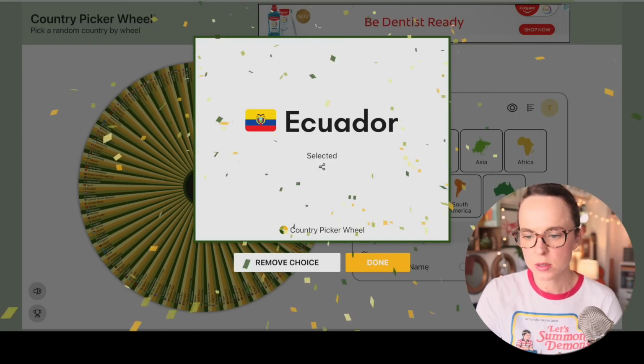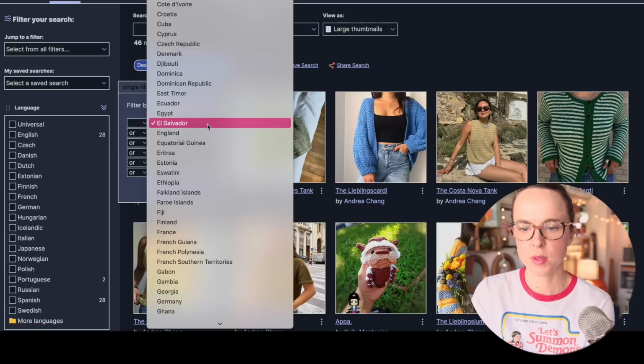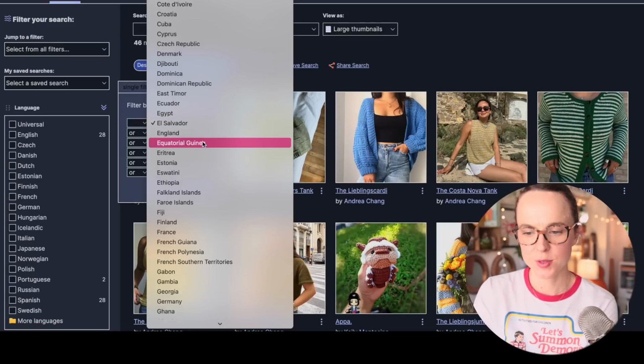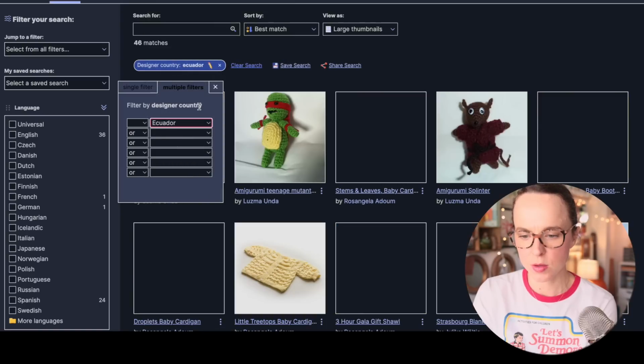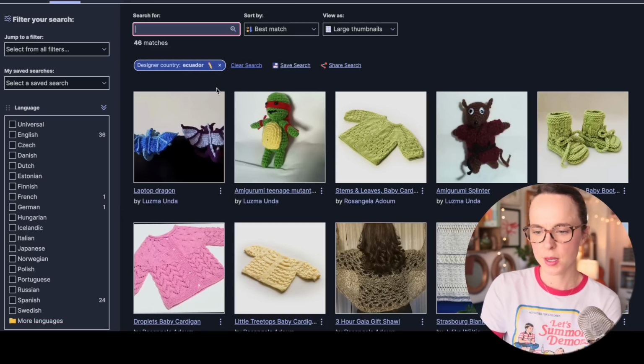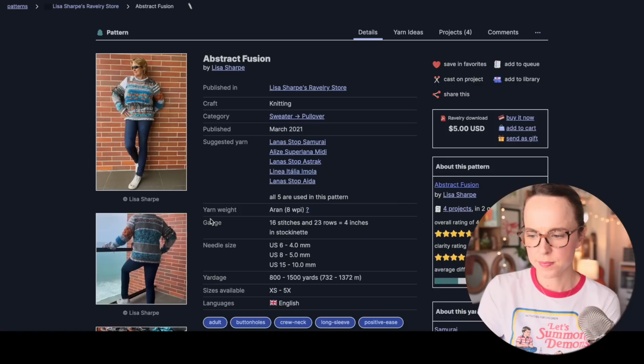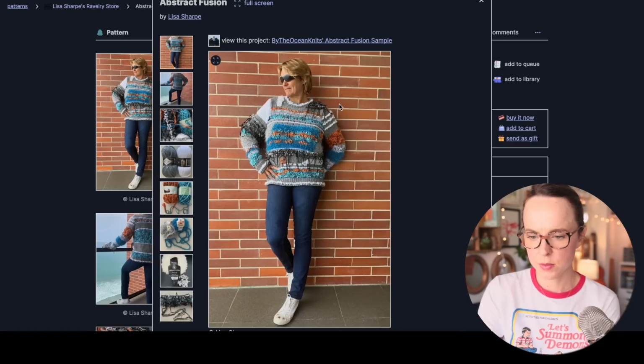Okay, let's do two more. Ecuador. Cool. Countries that you don't necessarily think about when you think about looking for knitting patterns. Ecuador, 46 matches. Cool. Whoa, what is that?